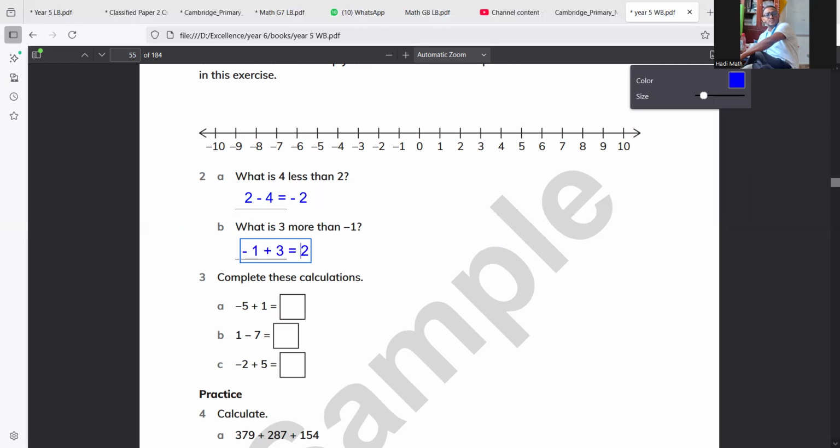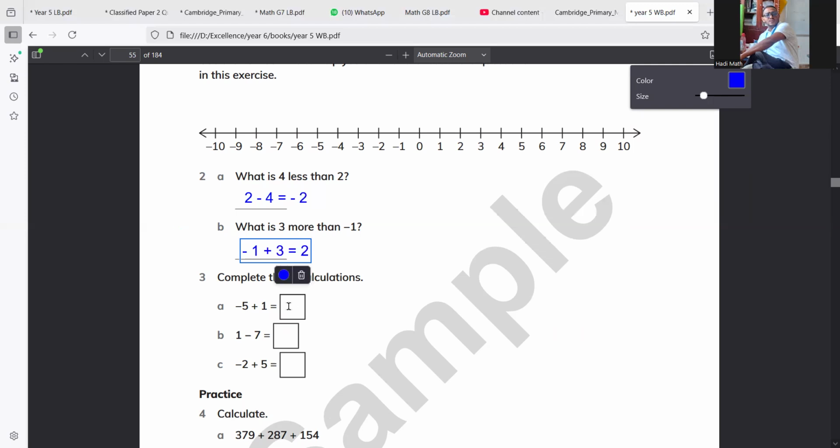But the sign of the greater one. The greater one is 3. The sign of it is positive, so you leave it positive. Or you could use a number line. You say you're at negative 1 here. Go plus 3. Go 1, 2, 3. So you'll find yourself you are at 2. This is how we solve it.